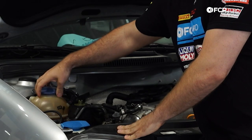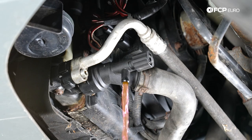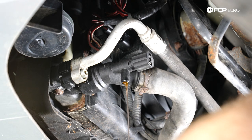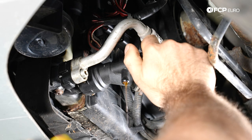First things first — for demonstration purposes we're lifting the car on the lift, but if you're doing this at home, just crawl underneath and we're going to drain the coolant. Quick tip: to have the coolant drain faster, just remove the expansion tank cap. Now under the car, twist the drain cock to the left and drain the coolant — make sure you have a bucket underneath to catch it. Let the remaining coolant drain out, then twist the drain cock back to tighten.